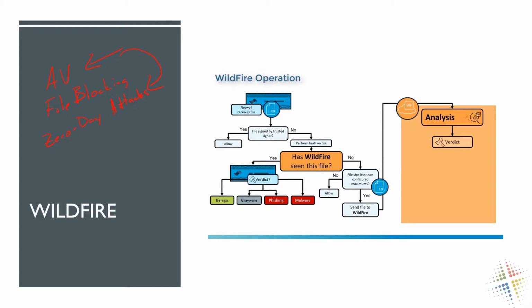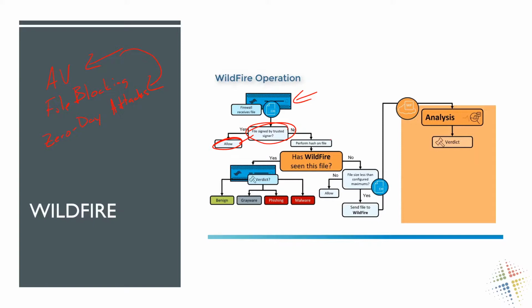So once I've done that, pretty much the only way to find that zero-day attack is to load up that file and scan it and run it in an application and see what it actually does. And that's exactly what WildFire does. When the Palo Alto firewall receives a file, it says, hey, do I know who this is? Is this signed by Microsoft or is this signed by just some general Joe Smith? If I know who it is, if it's a company I deal with a lot and I trust, then go ahead and allow the file to go through.